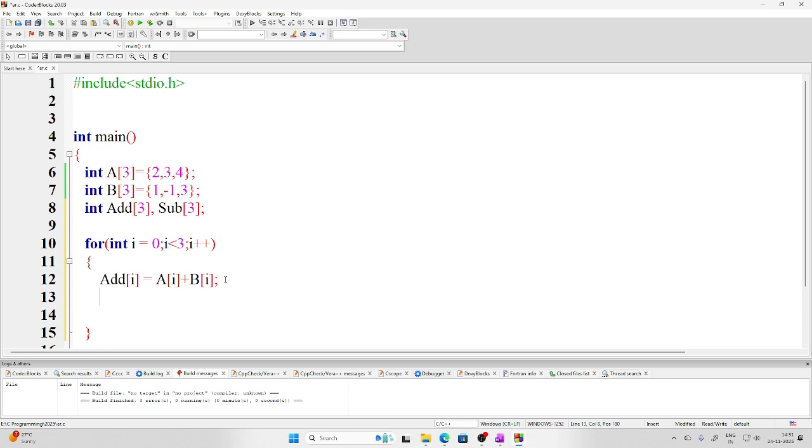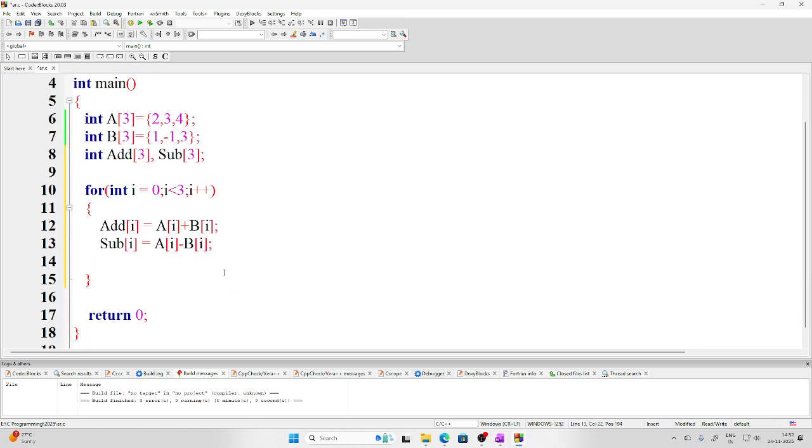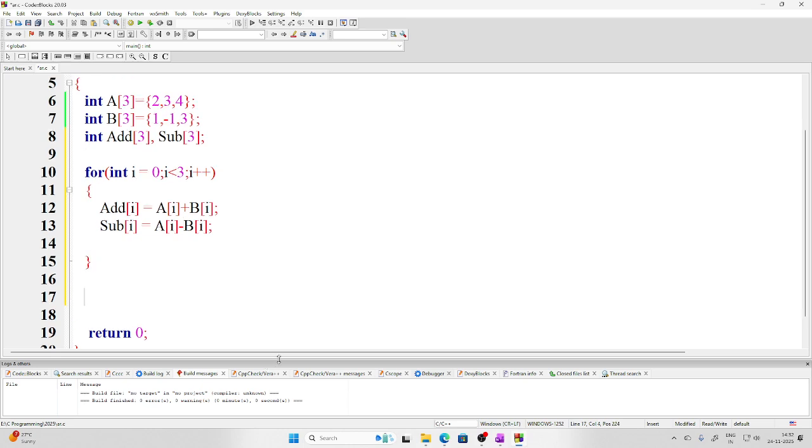Now to compute the subtraction, sub ith element, I'll copy this, and in place of addition I will be writing subtraction. That's it, friends, the task is over. Now I have to print the result. So for printing, again I will be using this loop.